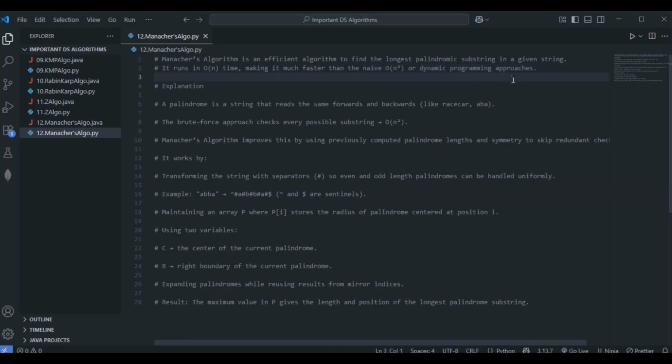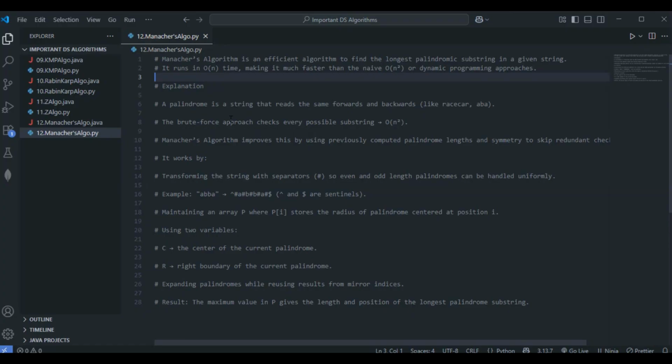So with the help of this algorithm, we can find the longest palindromic substring in big O of n time, within a given string. Just remember this.